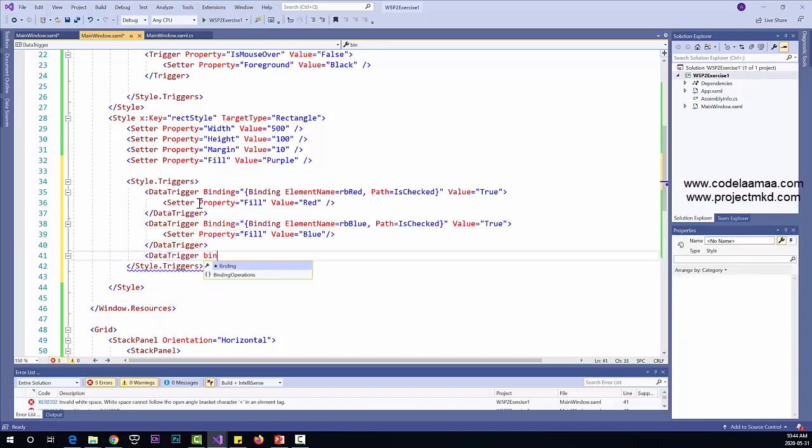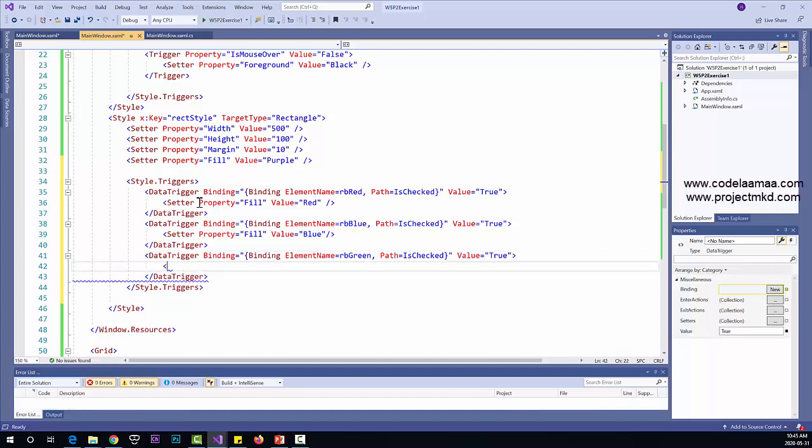Data trigger binding, we'll say binding element name RB green, path is checked, value true. All right, and then finally setter property fill value, and this time I'm going with green. All right, and that's it.